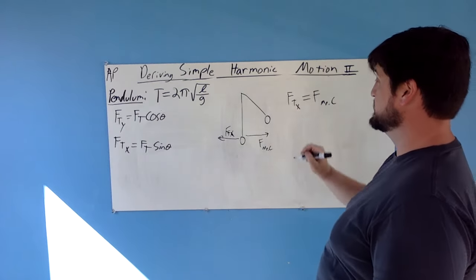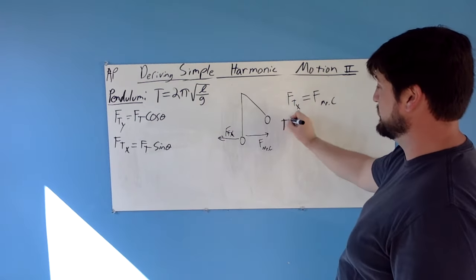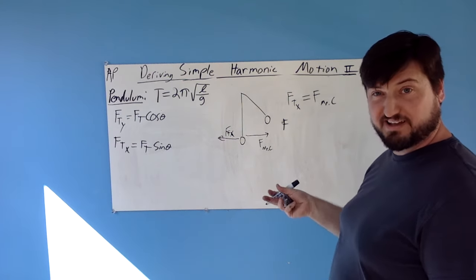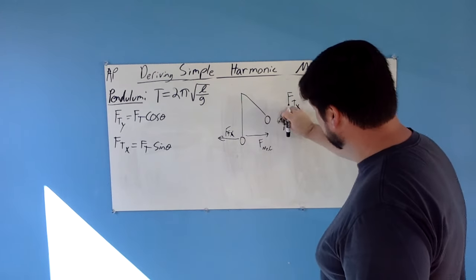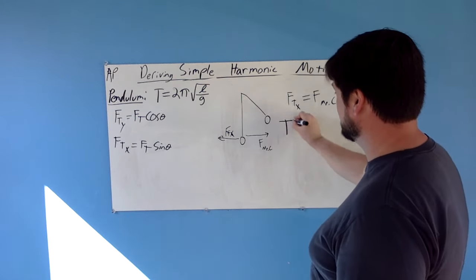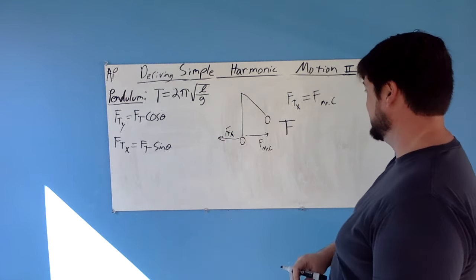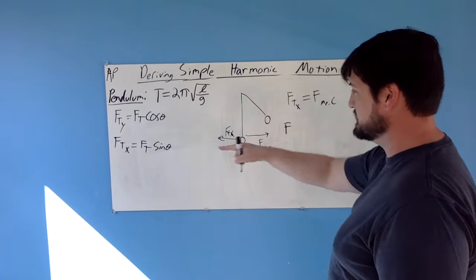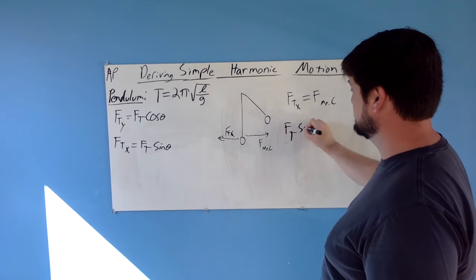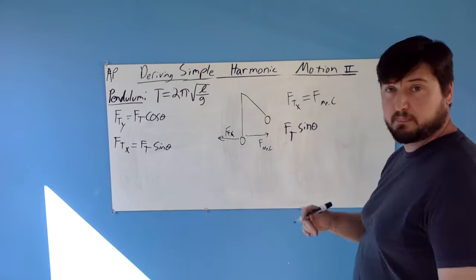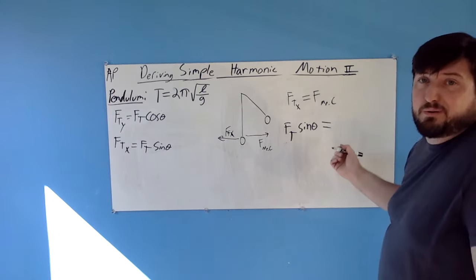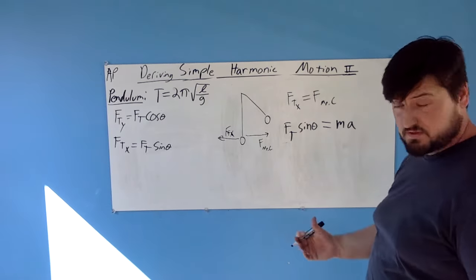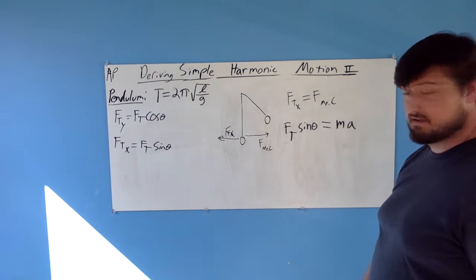So force of tension here in the x direction we found out was, it's like when you're trying to answer true or false and you don't know the answer, you write both. I had the cross going all the way. Okay, let me get a better F on there. So force of tension in the x direction is force of tension times sine of theta. And the force of me, what is that? Well, we don't know. But any force that you don't know is always a mass times an acceleration, right? So, cool, we've got that.